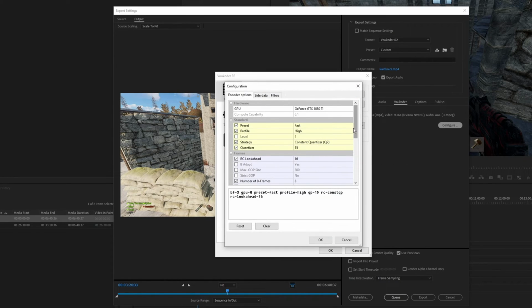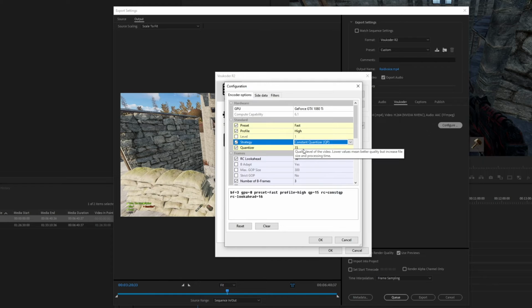So inside of here, it gets a little bit more complicated and you'll need to go ahead and Google each one of these options over here so that you fully understand what they do. But for me, I'm using my 1080 Ti as a render GPU, even though I have a 1080 inside of it as well. Preset, I've got as fast, profile high, strategy constant quantizer. You can of course choose constant bitrate or variable bitrate. Constant quantizer, make sure that there is a constant quality of 15, which is what I've selected.